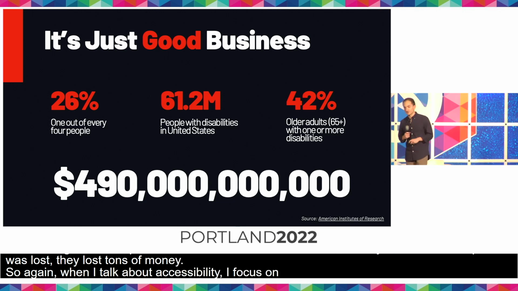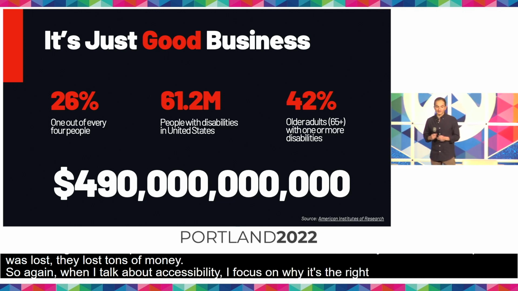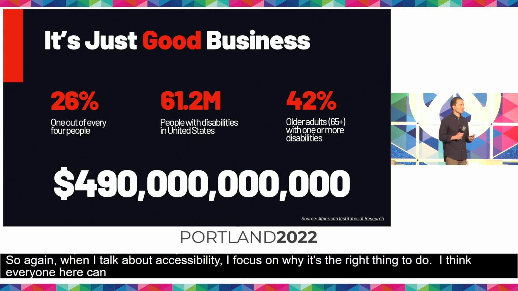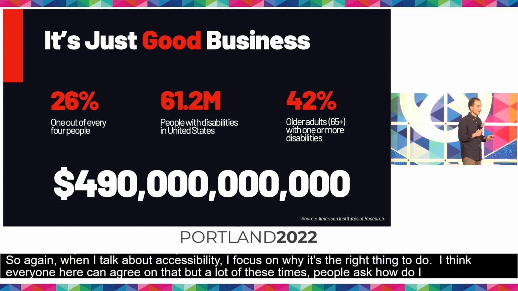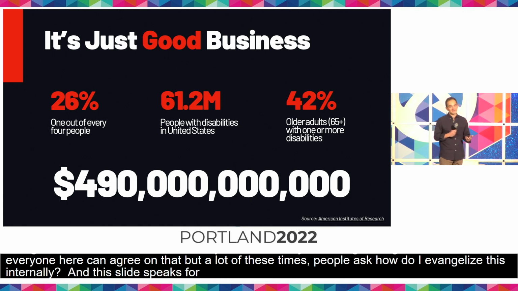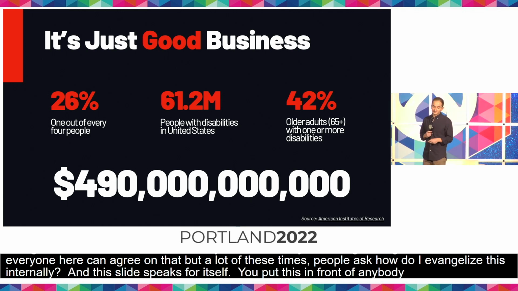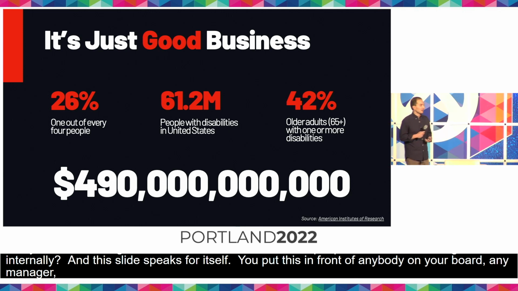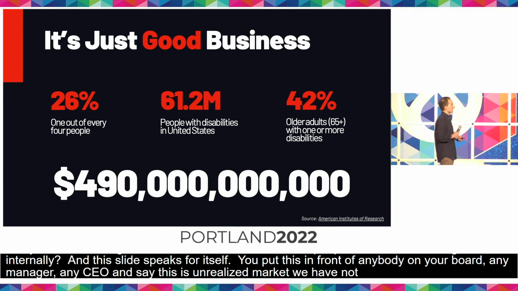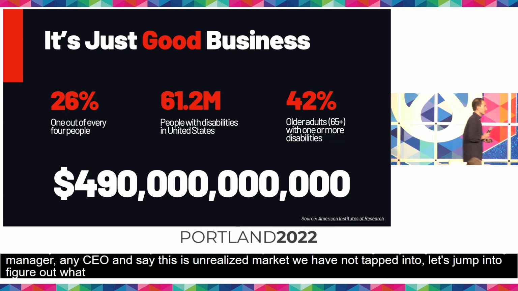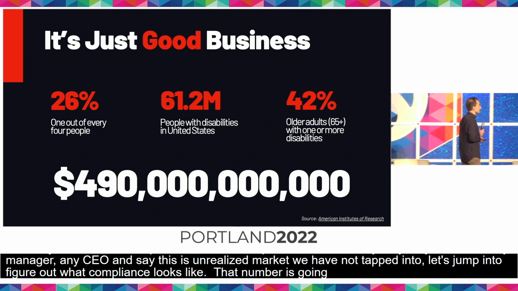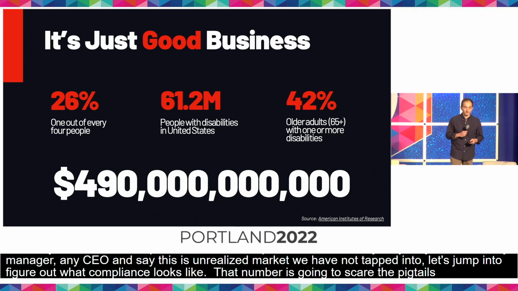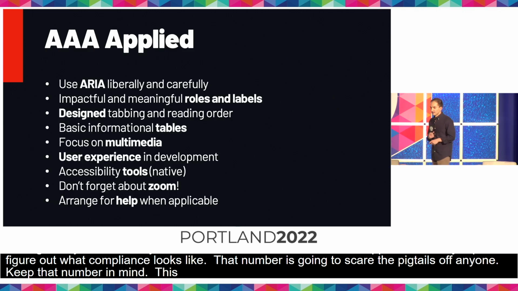So again, when I talk about accessibility, I focus on why it's the right thing to do. I think everyone here can agree on that. But a lot of times, I leave these sessions, and people always ask, how do I evangelize this internally? And this slide kind of speaks for itself. You put this in front of any board member, any manager, any CEO, and you say, this is an unrealized market that we have not tapped into. Let's jump into figuring out what compliance looks like. That number is just going to scare the pigtails off anybody. So keep that number in mind. Again, this slide is extremely powerful for any project I've jumped into.